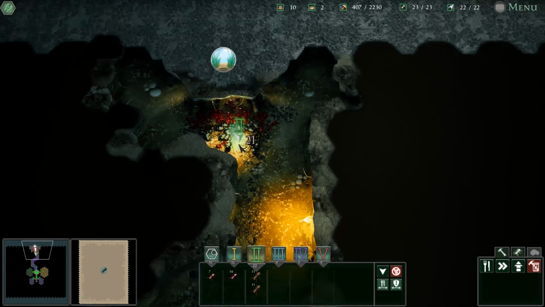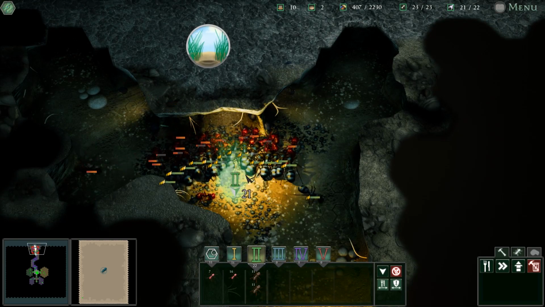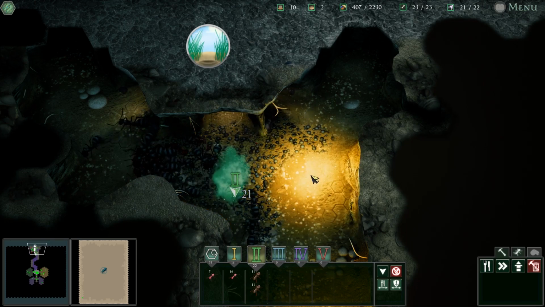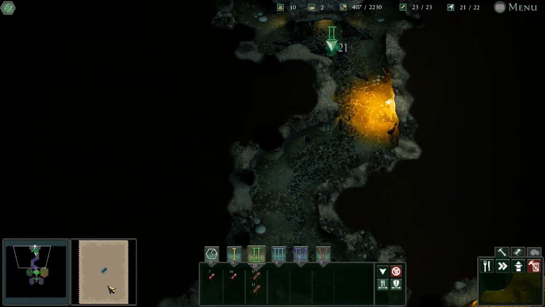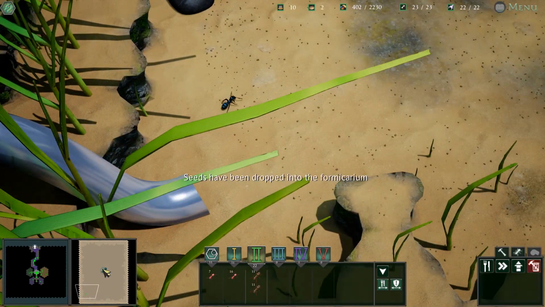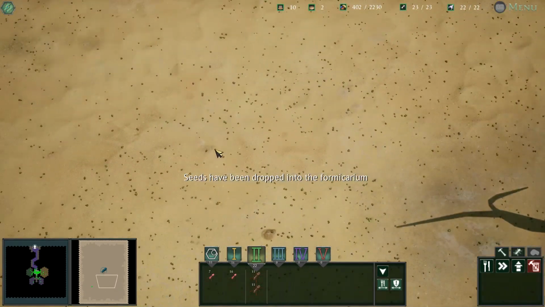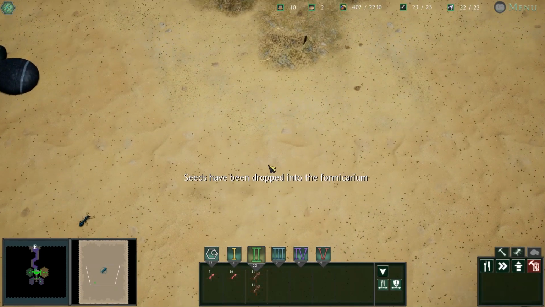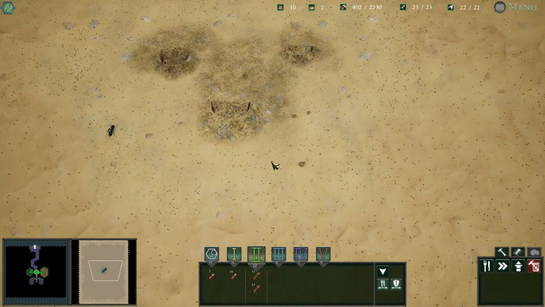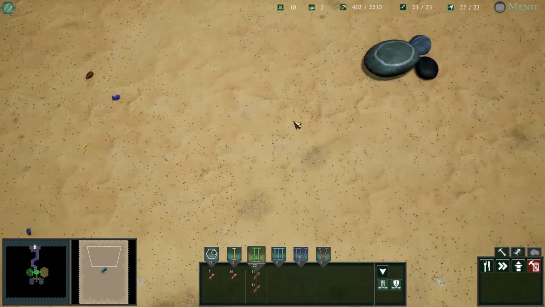Oh, sheesh. What is this? This is madness. Why'd you give me 50? Your boss told you no more than 30. Alright, I got this. This is easy. No problem. Superb response. Seeds have been dropped into the formicarium. Are these all seeds? Wait, are you gonna grow grass on me? Oh, here's some food.